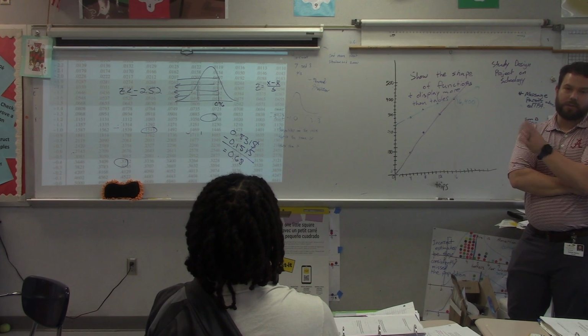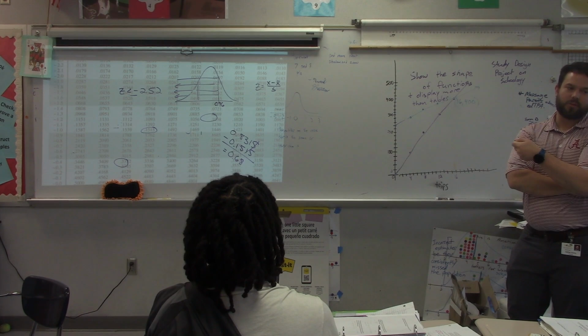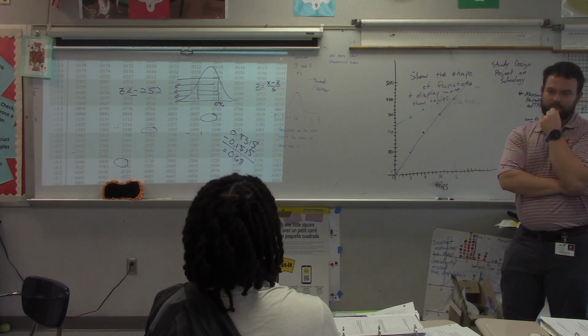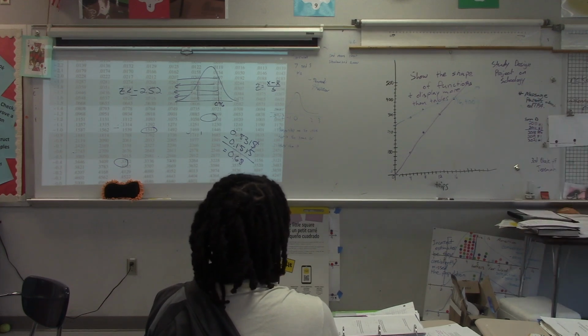Right. Now, what I'm going to do is give you 2 calculators so that that doesn't happen. You're only allowed to have one out on your desk at a time, but take 2, and if one craps out on you, grab a different one. Okay? But cool. Good talk. So we go just using the calculator instead of using the table and doing it by hand? Yeah, that's what I thought.